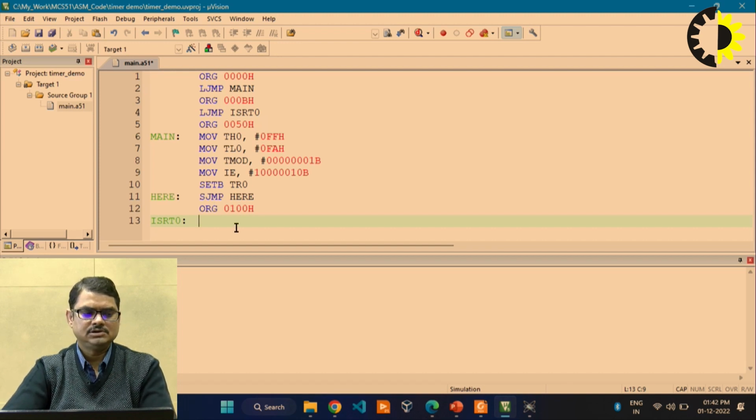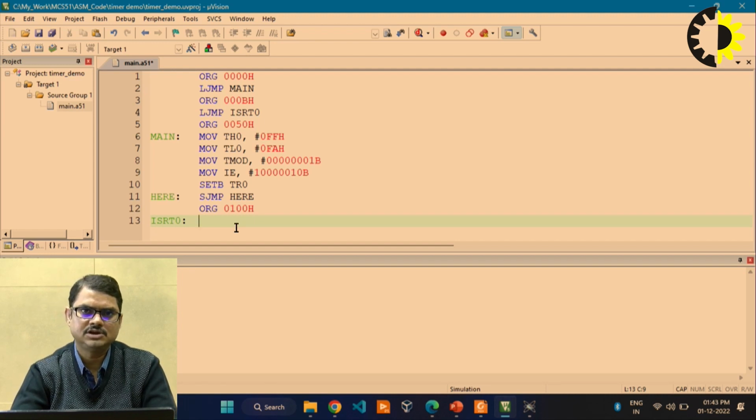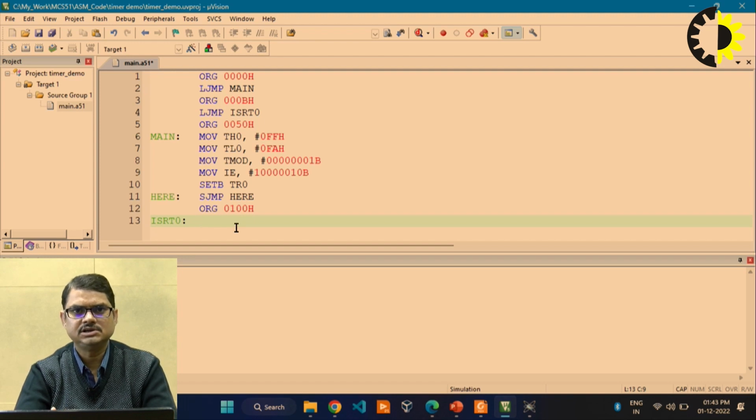When the interrupt service routine occurs, we want to generate a square waveform, so let us say P2.0 should be high for some time and low for the same time. So we are complementing the status of P2.0 here, using CPL P2.0.